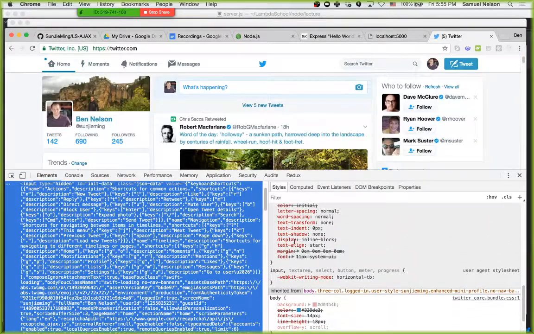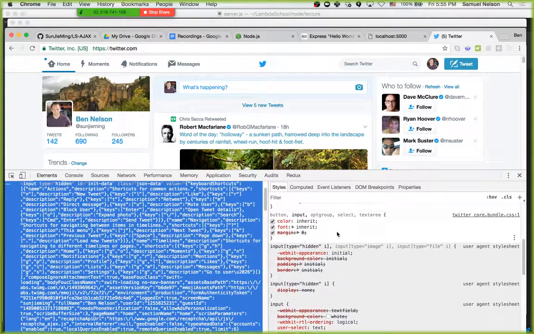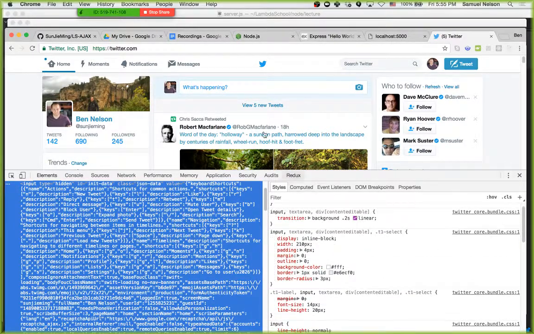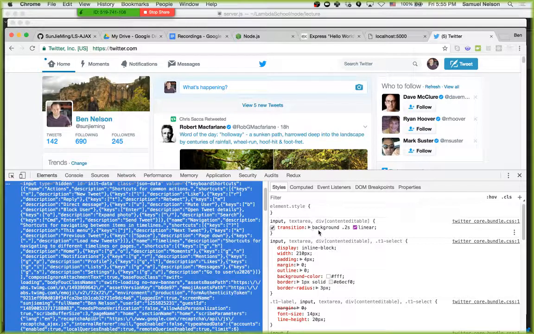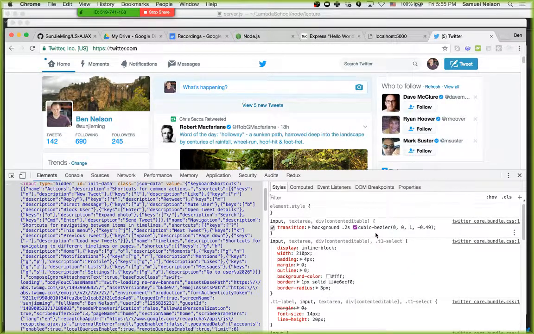So all the stuff that's crossed out, it's because this has some styles applied to it because maybe in their style sheet they just have a generic thing they're applying to all input fields, but then they have some classes that are overriding it, and then maybe for this one specific input field they have an ID. Maybe they have an ID that overwrites some of that stuff as well. So I have no idea what this is doing. Huh. Oh, okay. So we have transition.